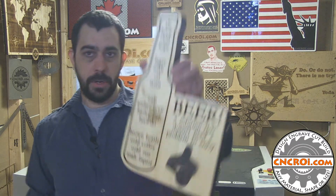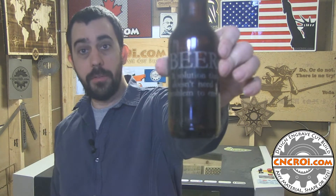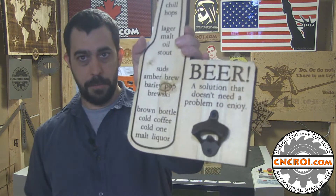So as you saw with this custom beer opener, we can make a ton of different accessory items to match whatever sort of theme you want. Let's say it's a wedding — beer bottles, wine bottles, we can engrave all of them with the wedding date, bride and groom, bride and bride, groom and groom, whatever you have. And we can also do custom openers for beer bottles specifically with whatever saying that you want on them.